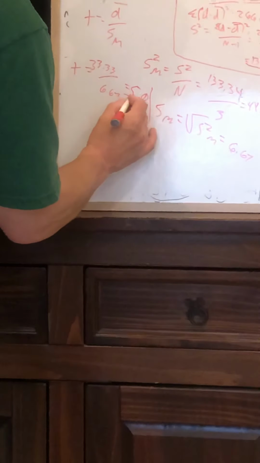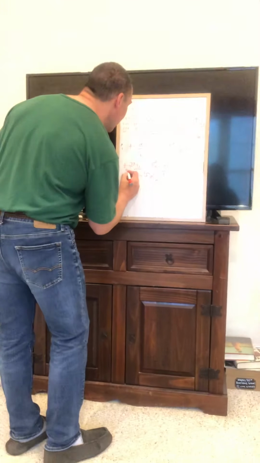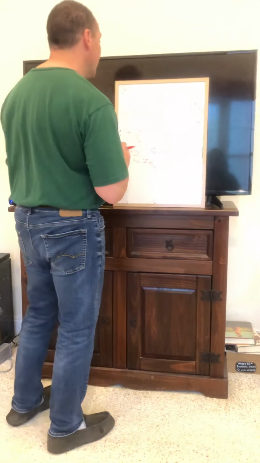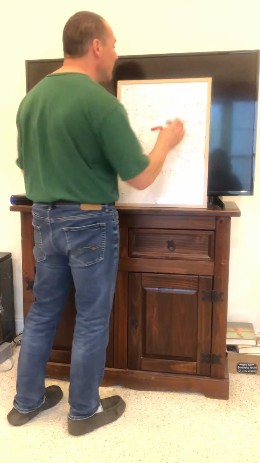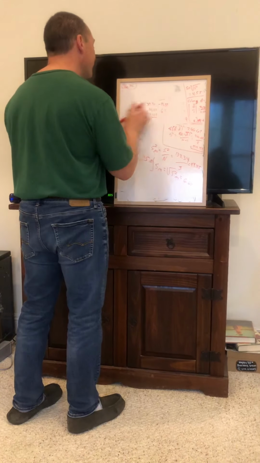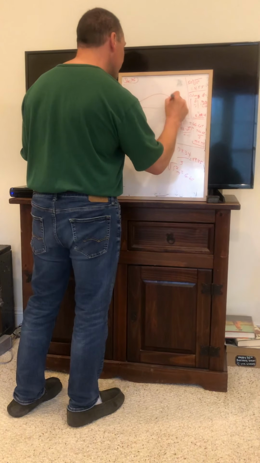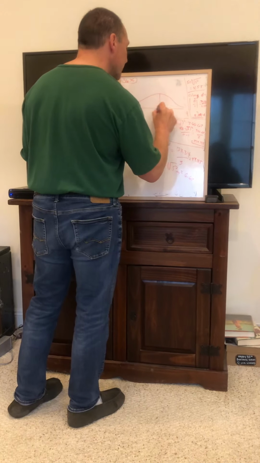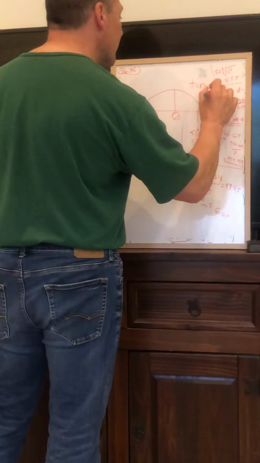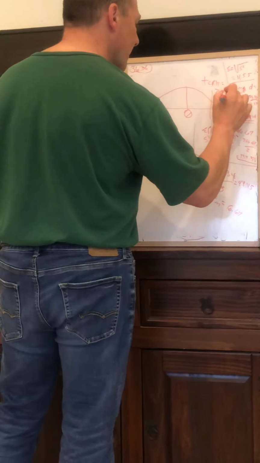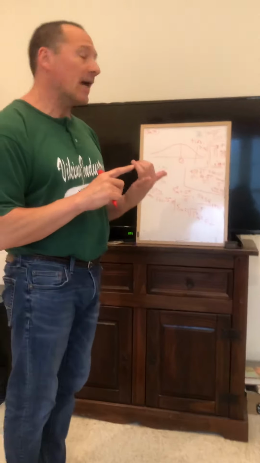So t equals 5.0. And you remember the way that we do this, now that we have t, or what I sometimes call t obtained, we're going to compare t obtained with t critical. So now I'm going to erase all this, but it's on video, so if you need it, you can hit that rewind button. Okay, so here is our t distribution. Remember, the t distribution has a mean of 0. And our t critical, which we computed in the prior step, is 2.92. That was based on this being a one-tailed test with an alpha of 0.05.